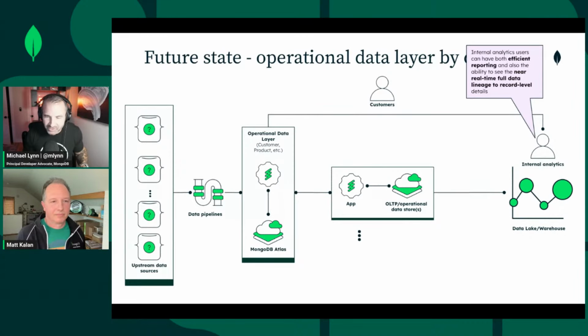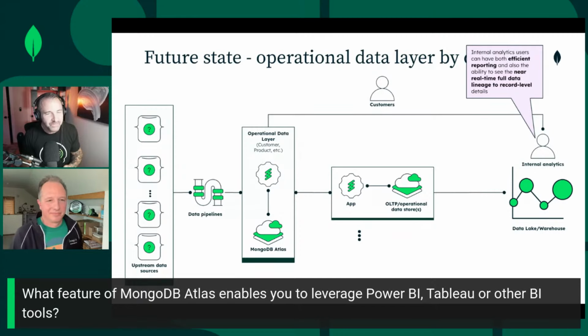And I think this is such a powerful point. I want to make this the trivia question. So the trivia question we're going to ask, don't answer yet, but what feature of MongoDB Atlas enables you to leverage Power BI, Tableau, and other BI tools? So we kind of put the answer in there. It's not data federation. It's a specific feature within data federation. So hope you were listening.